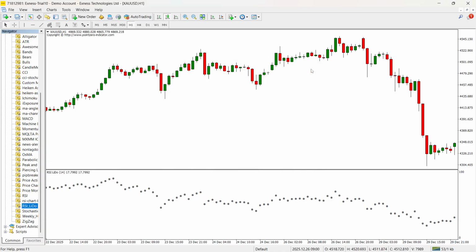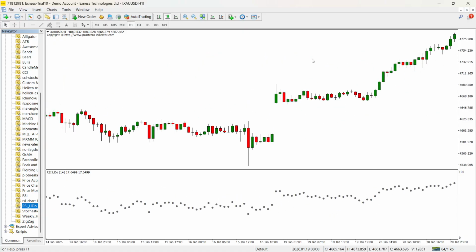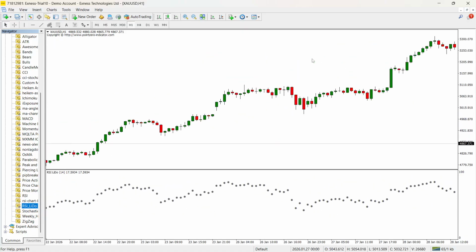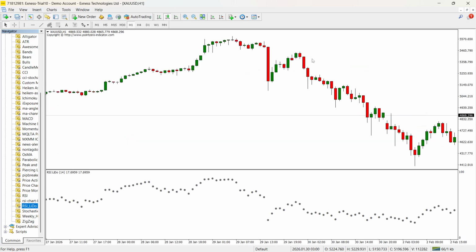So who's this indicator for and what are its limitations? The RSI LiDo indicator is suited to traders who like momentum oscillators and want the variation of RSI that aims to highlight shifts in strength with a clearer or more refined presentation. It is an analytical tool only and does not execute trades, and as with any oscillator, it can produce false or late signals, especially in volatile or strongly trending markets where extremes can persist. For best use, it should be combined with price structure, trend context, support and resistance, and solid risk management rather than used in isolation.